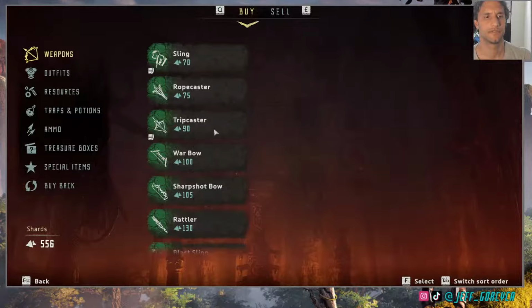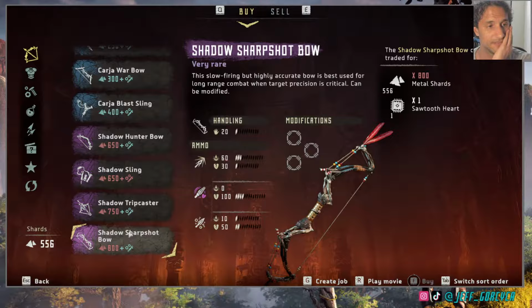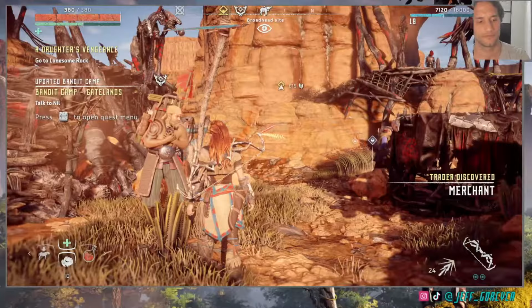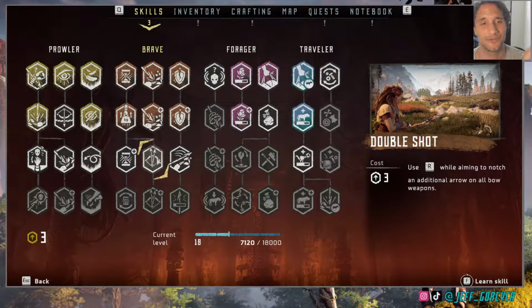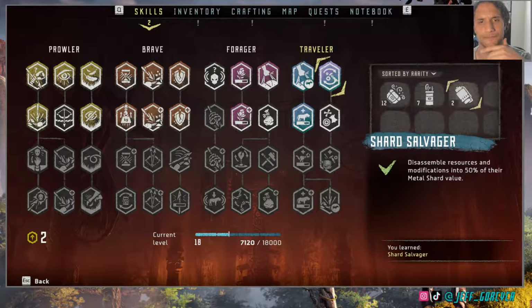Let's see what our merchant friend has to offer. Anything? Oh, wow. Ooh, and all I need is more metal shards? Lightweight bow. Oh, all I need is metal shards. I'm gonna actually do what Jim was saying. If I go to skills, double shot. I really want double shot really bad. But I could get some metal shards right now. I'm gonna do that. I know I'm putting off double shot for another day. Sorry.